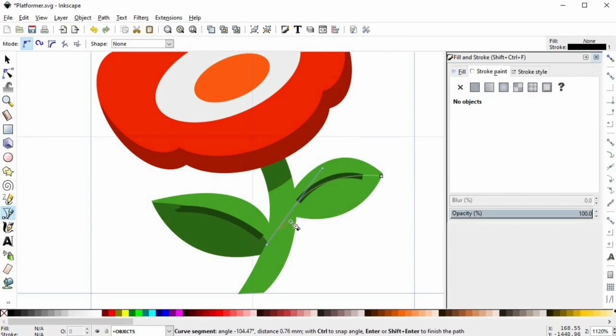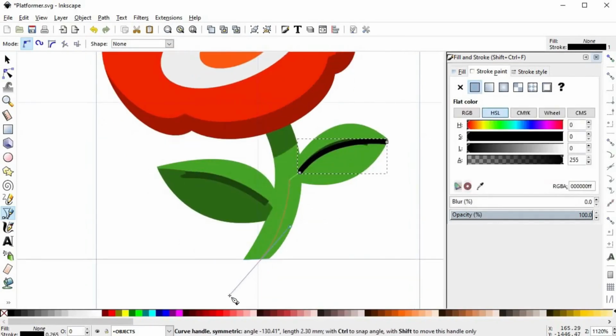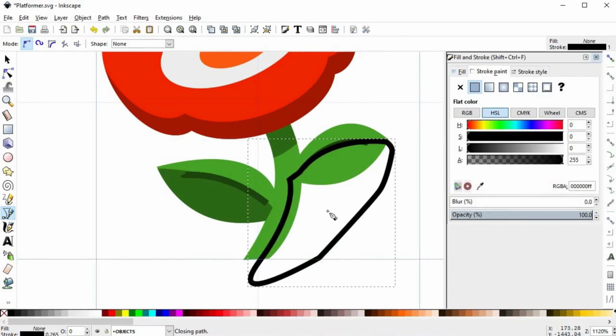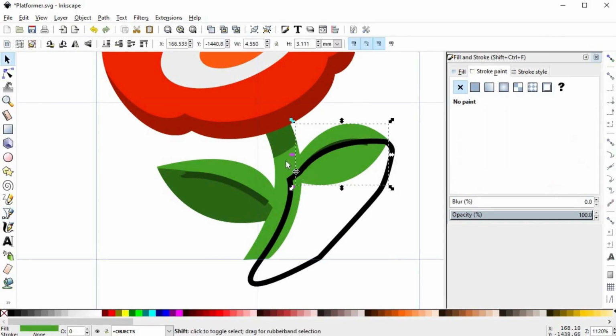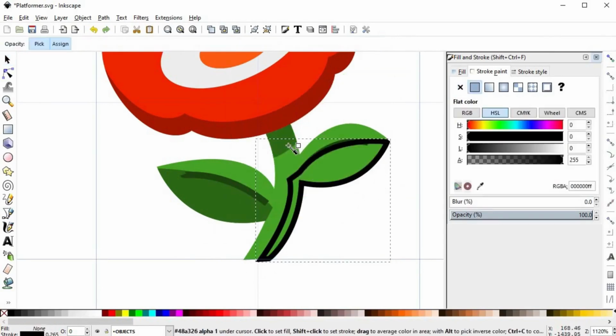Remember that you're gonna have to have the silhouette of the leaf and the stem as a single shape to intersect the shadow shape. So before making the intersection, duplicate the right leaf and the stem and join them with a union. And use this new shape to intersect the shadow and give it the same shadow color.